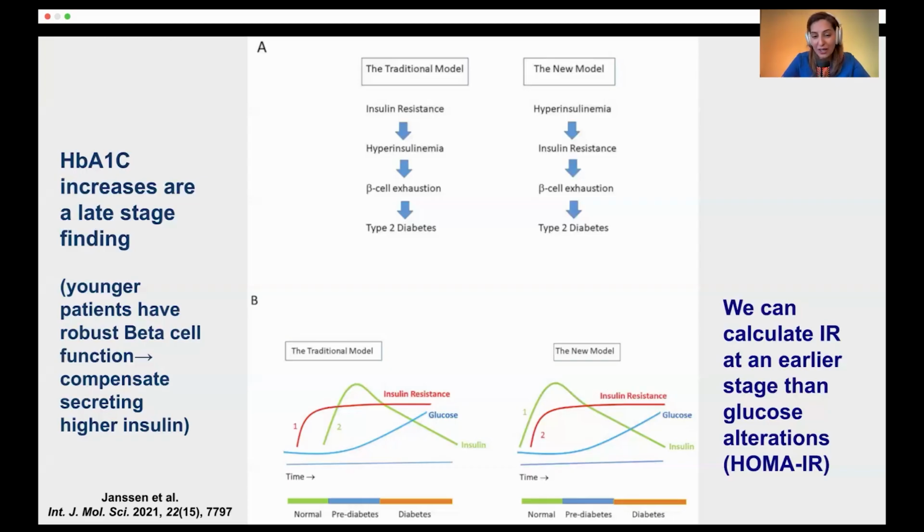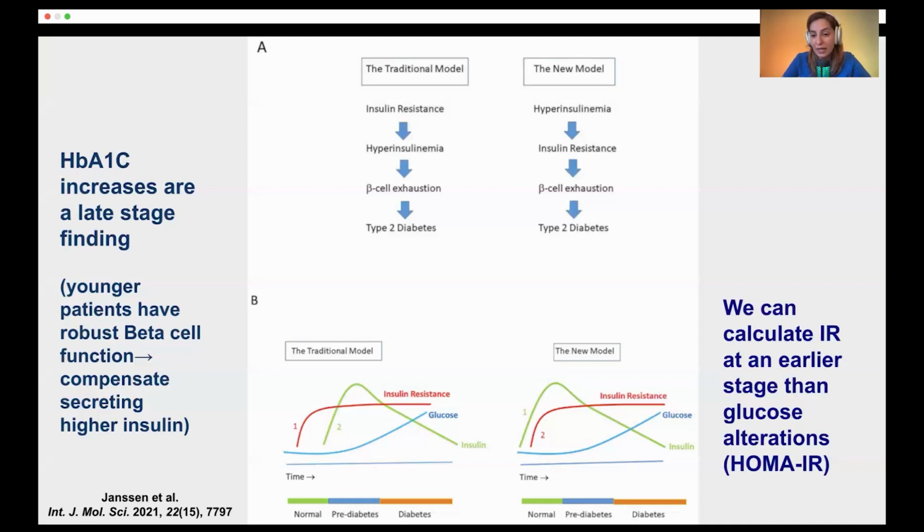And not only is fine not healthy, their test score is going to be fine for their glucose because their body is compensating. But it can only compensate for so long. You're going to burn out your body. So if you have this chronic hyperinsulinemia, you're going to start to get insulin resistance. And my point here is that instead of testing hemoglobin A1C and waiting till your sugars get abnormal, which is a later stage problem, we need to start capturing the earlier issue, which is insulin resistance, which shows that your glucose metabolism is starting to go awry.